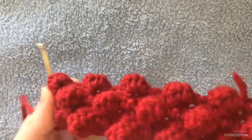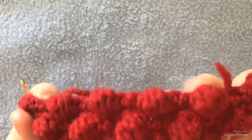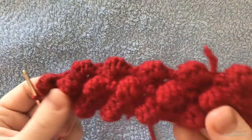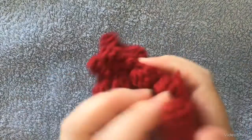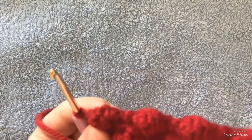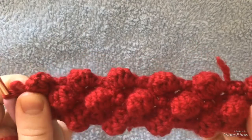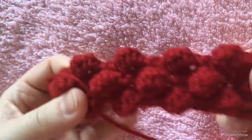This way you can make any pattern you want. It's very beautiful to make a pillowcase or a cover. It depends on what you want to do. You can make also a small bag to keep things inside. It's also beautiful. Just make it a multiple of 4, and this way you will not get it wrong and you will have a beautiful pattern. So this is the result of my example.